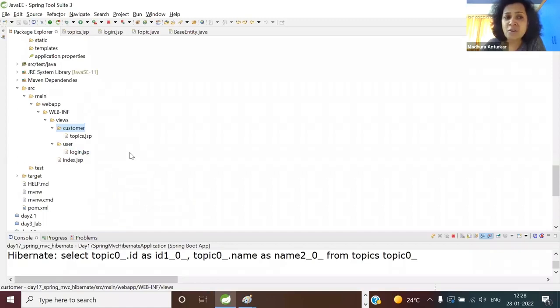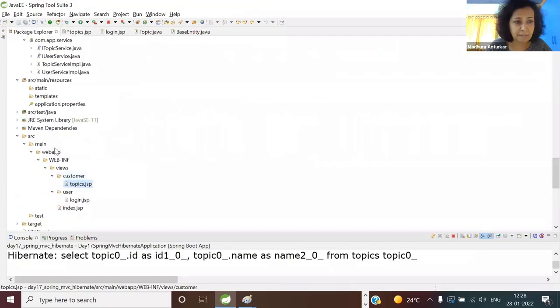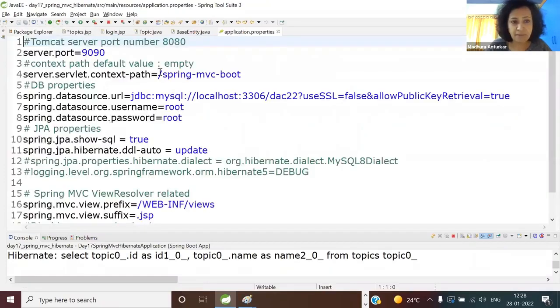So is there a solution or is there no solution to it? There are two solutions. One is a dirty, ugly solution, and one is an elegant solution. So what is the dirty or ugly solution? Hard code. Hard code slash, what is that context path? Don't try your spellings, guys. We have added that context path in the application properties file.